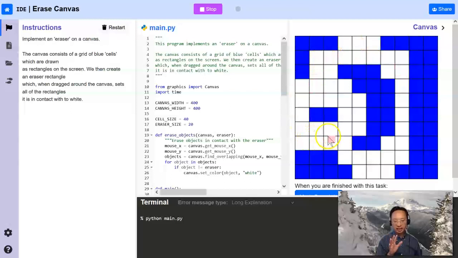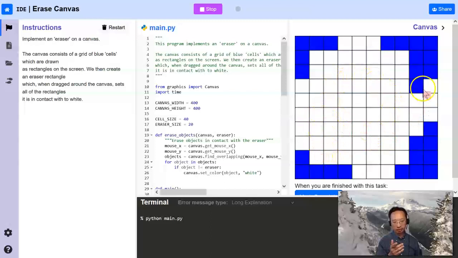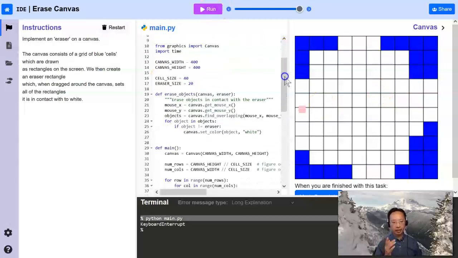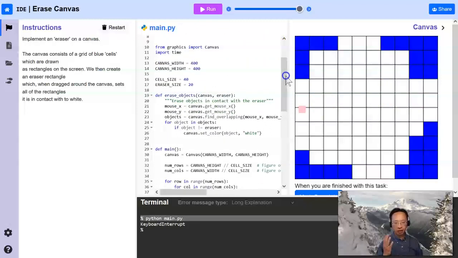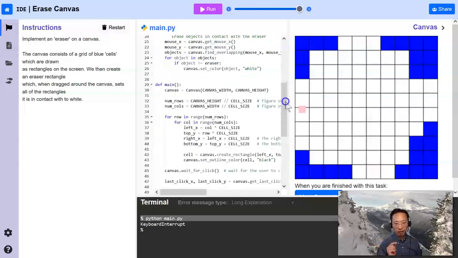So this is not exactly the same, right? It's using the mouse instead of the keyboard, right? That's one thing. And there's no animation involved here. Well, there is the animation of moving the eraser, right? But none of the blocks are moving around. But it's a good place to start. So what I suggest you do is take a look at this erase canvas, and I believe he narrates through the video how to do this. He didn't actually give you the code here. You're going to have to type it in yourself, which is great. You really should do that.